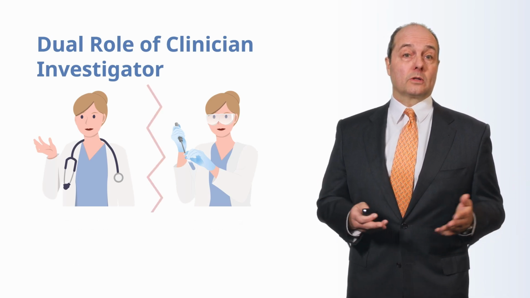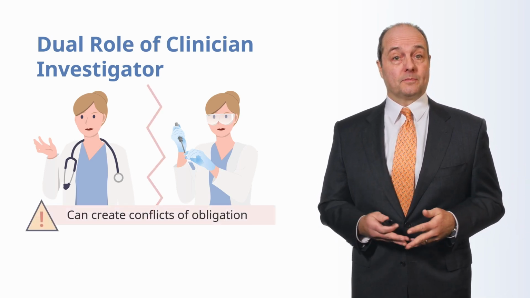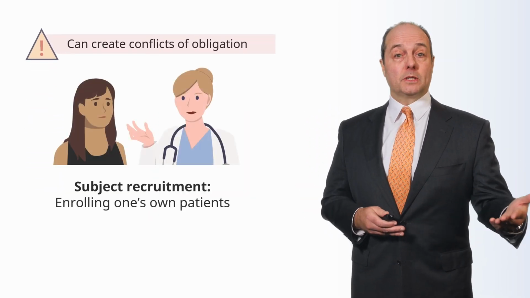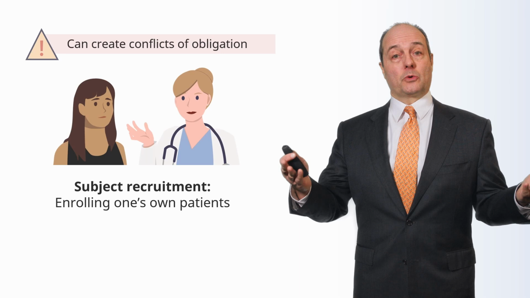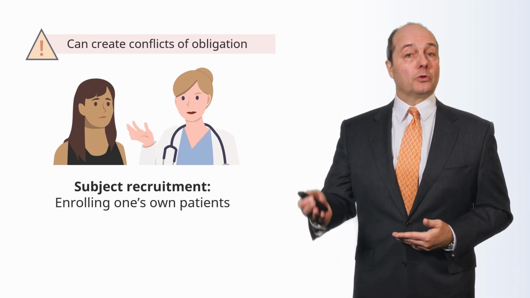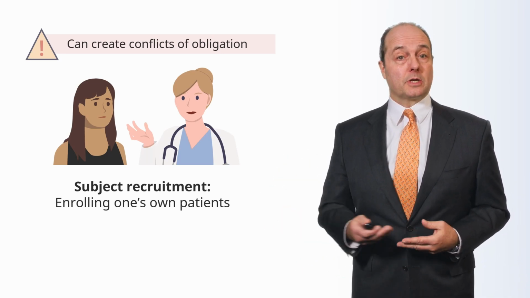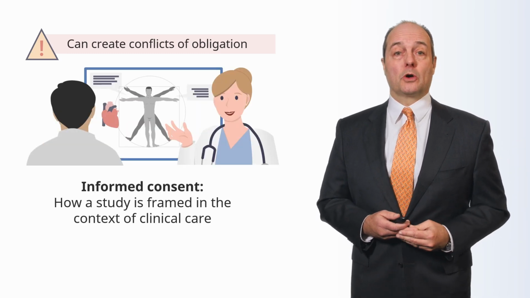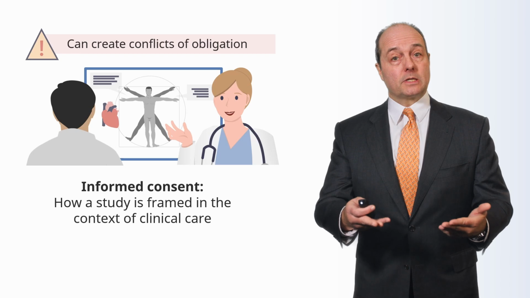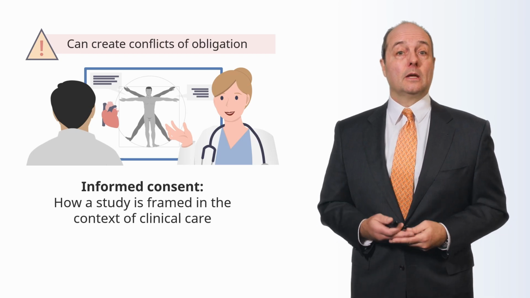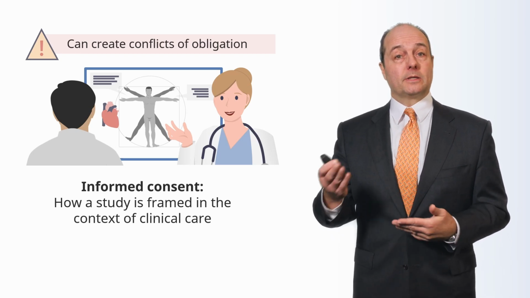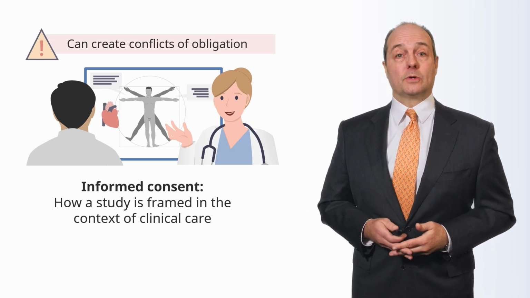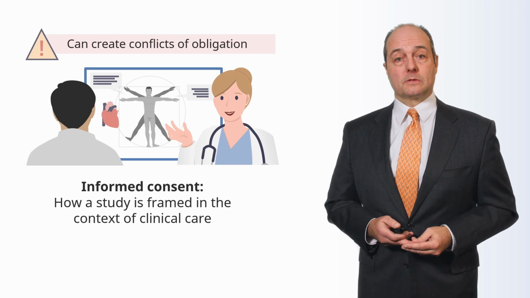This dual role can create conflicts of obligation that may manifest itself in subject recruitment. So questions about, can a clinician enroll their own patients as research subjects? It may involve the informed consent process. So how a clinician investigator presents the research study, how they frame that in the context of the patient's clinical care. There might be influences on the informed consent process.